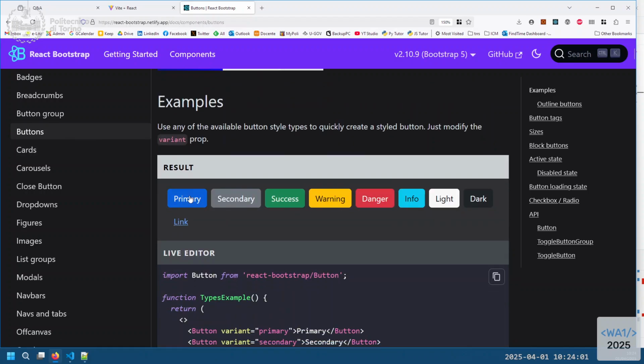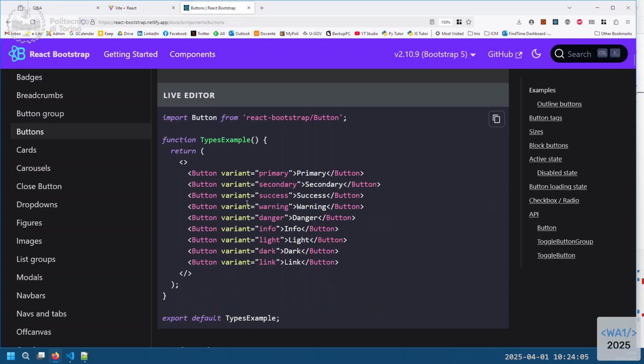So in Bootstrap, we can create a button by styling with classes. And here we have the button with a variant attribute that will apply directly the needed classes and so on. So all of the Bootstrap layout will be implemented as React components.